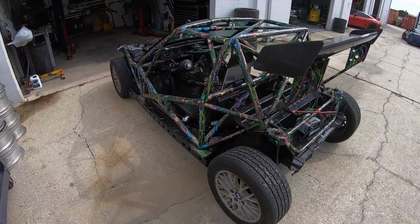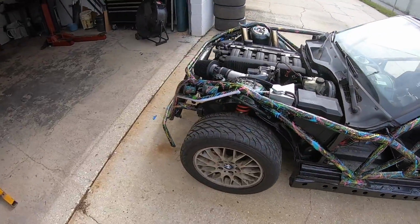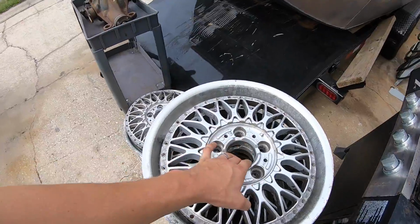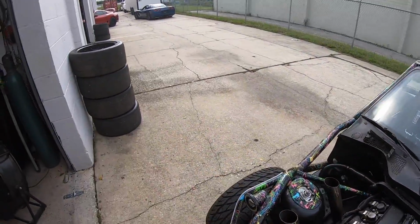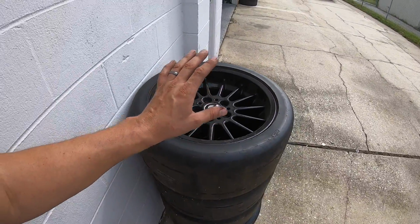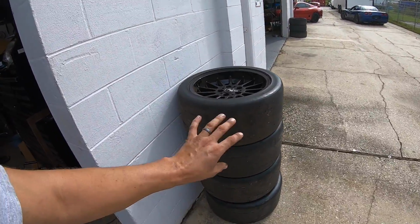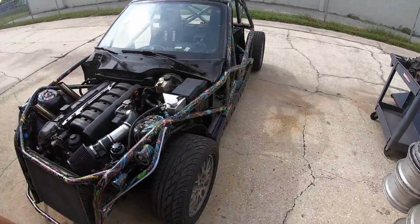The rears are going to be pretty accurate, I think the offset and everything is pretty close to what we're doing. Oh, by the way, these are Style 5s or RC 090s, factory BMW. And these are factory BMW Style 32s. And these are 17 by 9s square. So this is a square set I had off my E30, and we're just seeing how it looks.